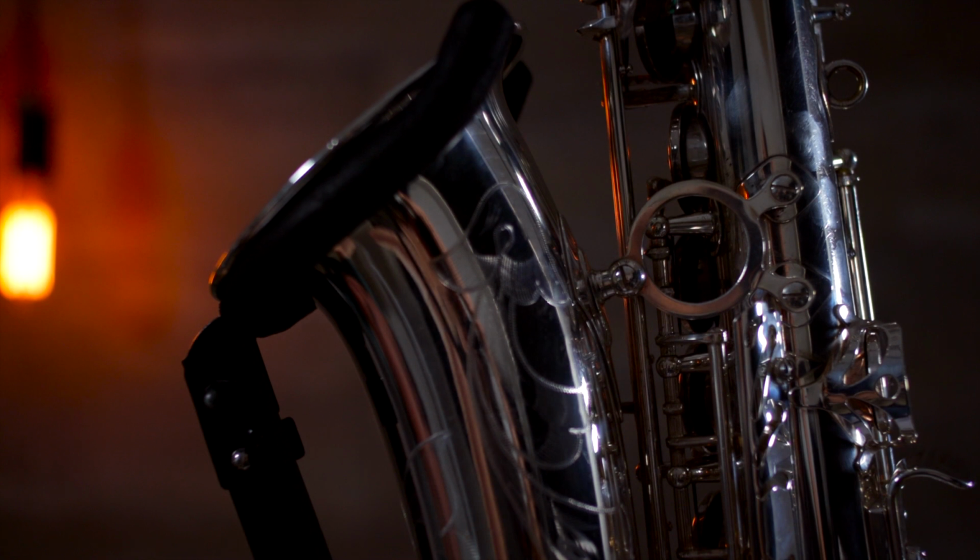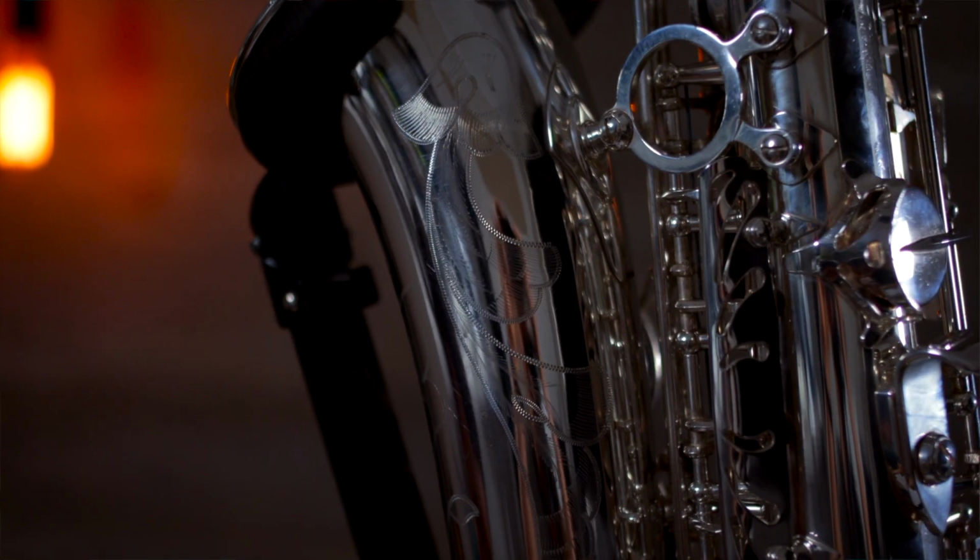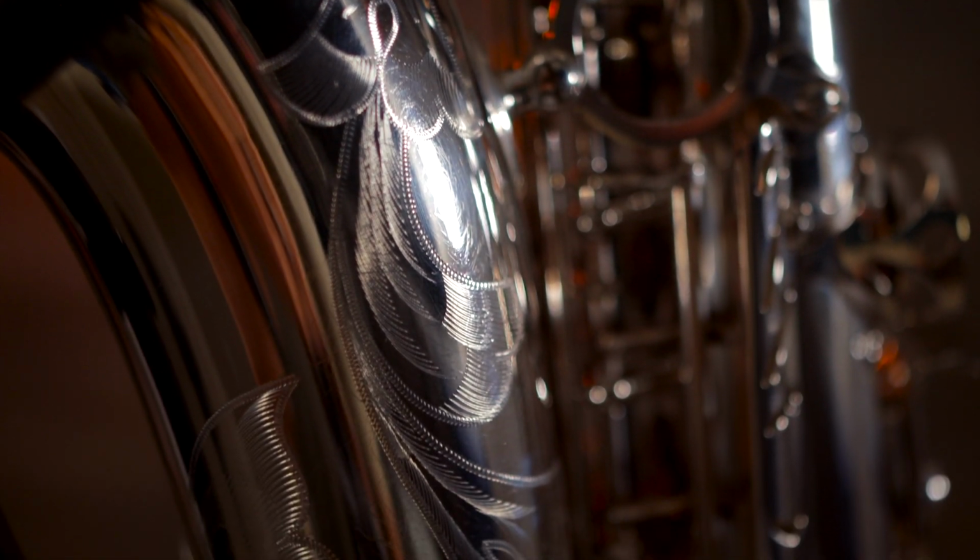On the bell, we see the classic floral engraving we come to expect on modern professional saxophones. But unlike some other models, like those from Yanagisawa, it's relatively modest by comparison. There's still some blank space used between the patterns.